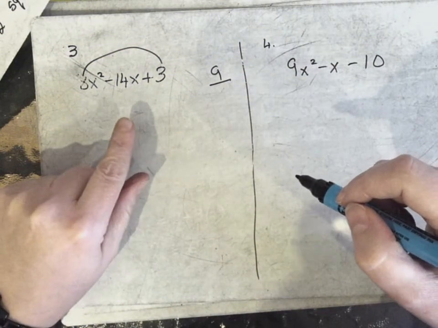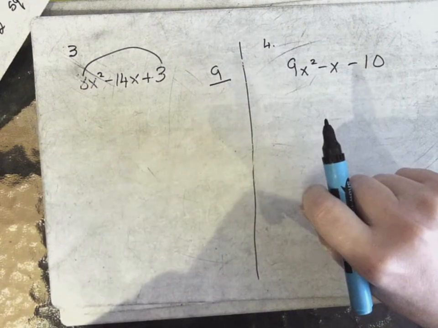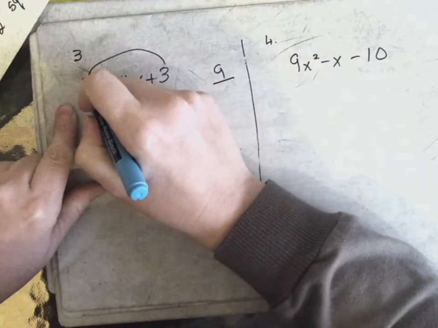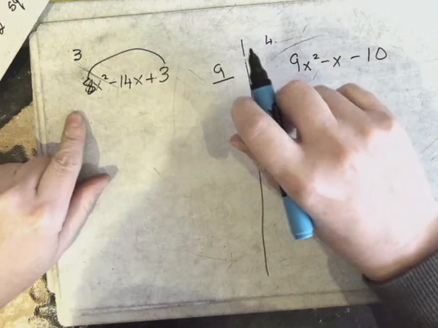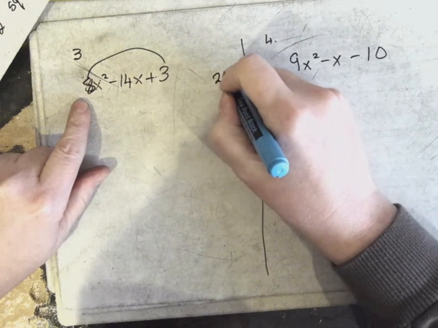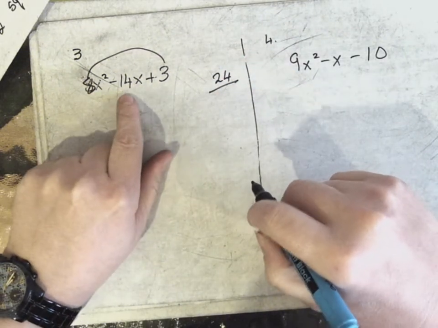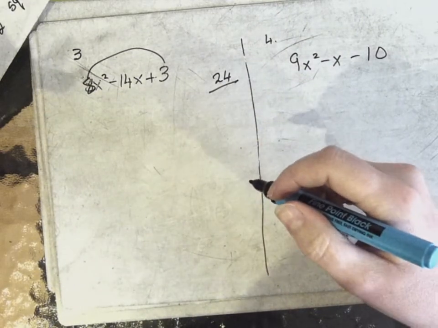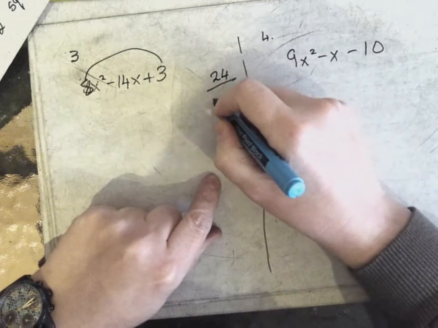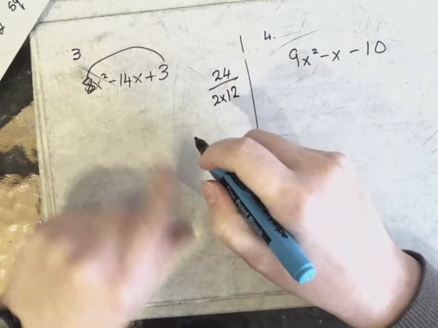Okay, so I must have written this down wrong now because that's not going to give me 14. So that's an 8, isn't it? Sorry, that's an 8. So you go 8 multiplied by 3 is 24. So we're looking for the factors of 24 that add to give me 14. So factors of 24, 1 by 24 gives me 25. 2 by 12 add to give me 14, so there's my answer, 2 by 12. Right, because 2 and 12 add to give me 14.